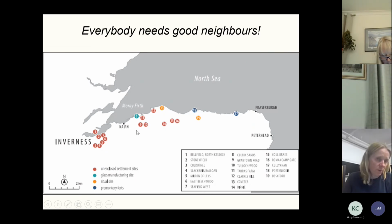So I think Culduthel is probably one of a number of regional manufacturing centres around the southern shores of Moray Firth, potentially just banging out iron as day-to-day life for the extended region, but also producing glass beads, enamelling goods, producing really high quality, high status items for exchange and trade. And sharing of resources and skills as well. Potentially the glass workers or the copper alloy workers at Culduthel may well have made their way to Burney, Clerkley Hill. The glass workers may well have come over from Culbin Sands. I see that there are networks here to develop, and hopefully I do develop that a little bit more in the book. So you'll have to buy the book.